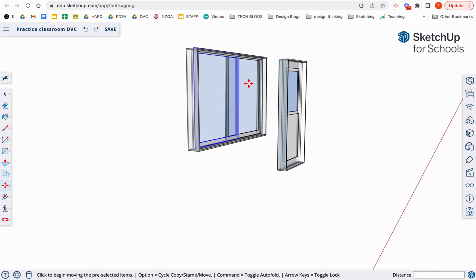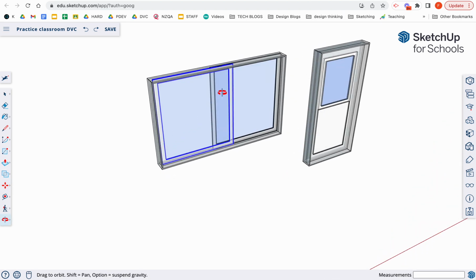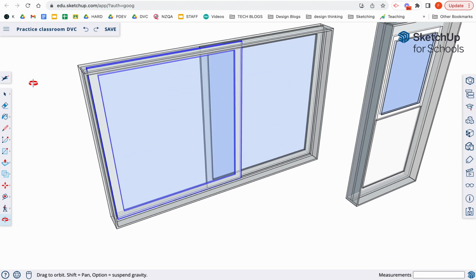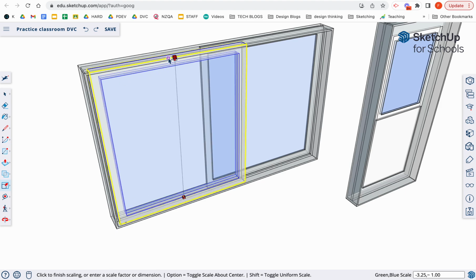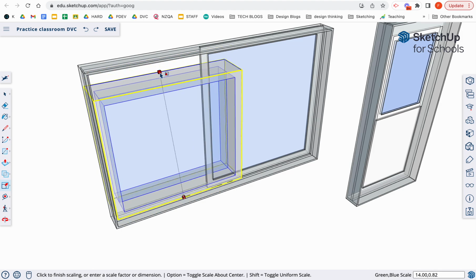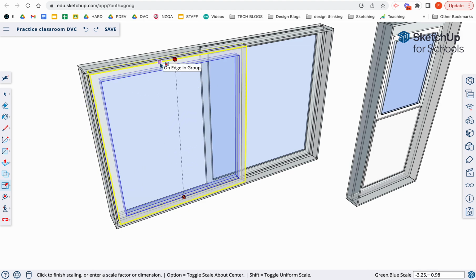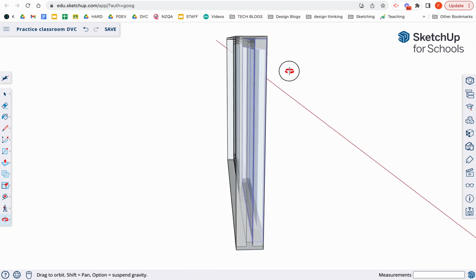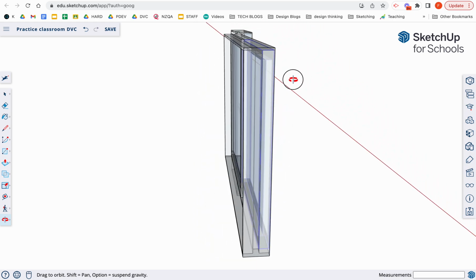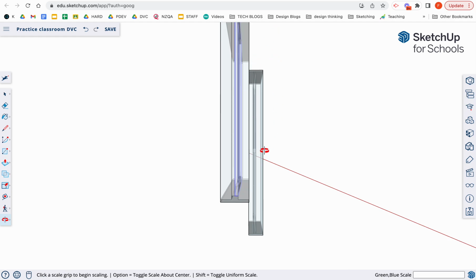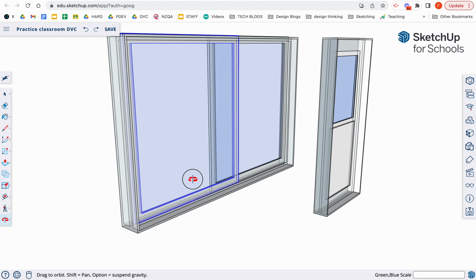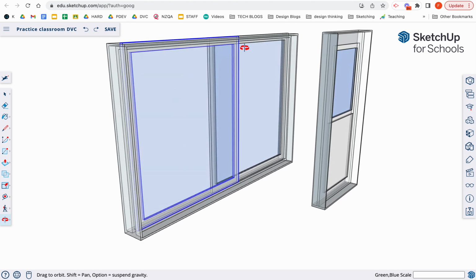If it was a component, I would actually be adapting each of those at the same time, which you will surely learn about in another video. But I could scale this. It is going to edit everything at the same time, but I can scale that down so it matches hopefully that height. So you could scale this down so that it fits the right height.